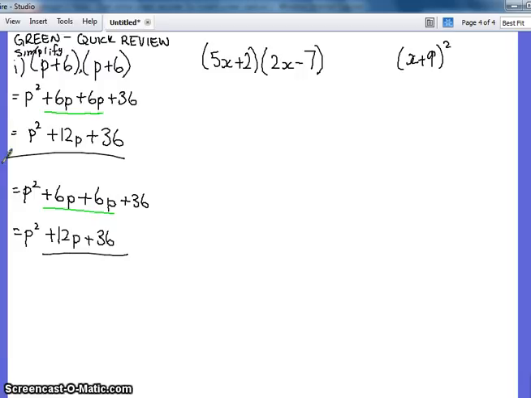And then we get something like this middle one. Using the same process? Yeah? Using the same process, Jaden? Yeah. Yep. So how would you solve this, Jaden? 5x times 2x. Good. 5x times 2x would give you 10x squared. 10x squared. Lucky I paused and looked at you. 10x squared. Good. 5x times minus 7.